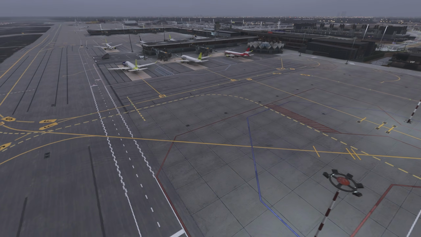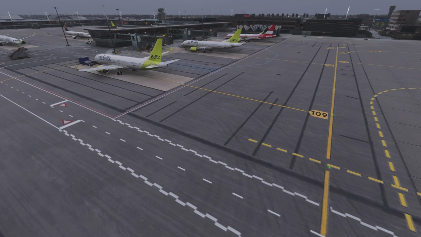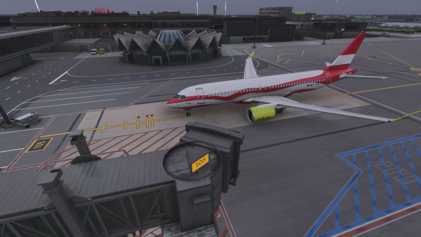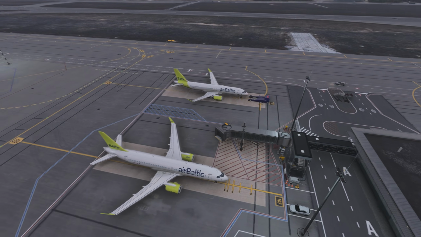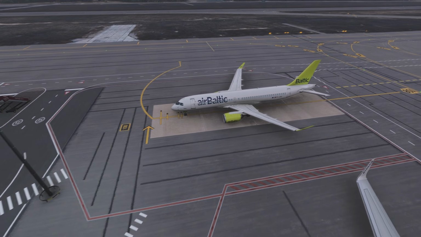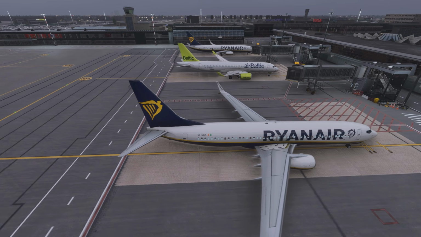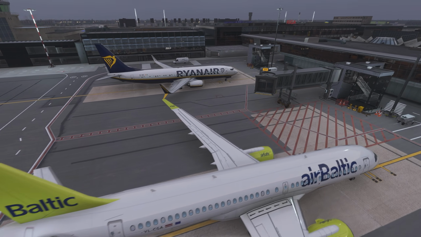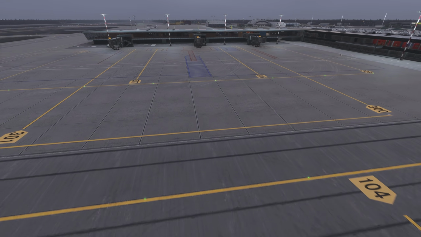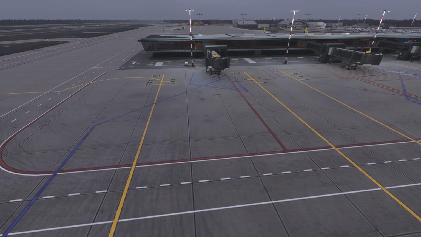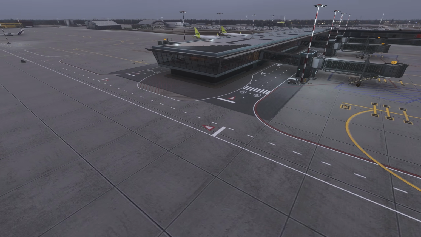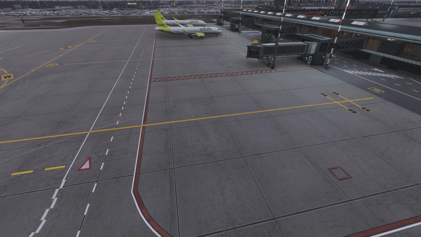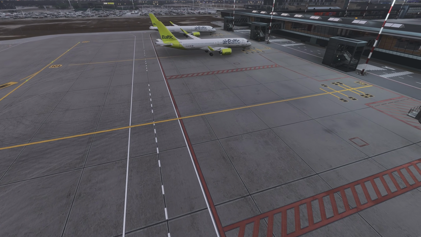So what do we get here? We have some Air Baltic as expected. We have Air Baltic with different types of liveries. And on the other side, the same Air Baltic. Ryanair, obviously, cannot be without Ryanair in Europe. So, Air Baltic and Ryanair. Again, if anyone is from this area, if you are from Riga, if you are familiar with this airport, please do confirm and leave some comments if this assignment of the actual airlines is correct.